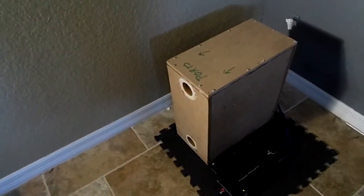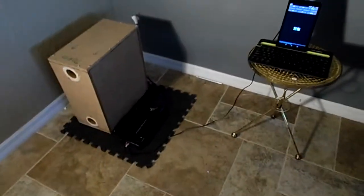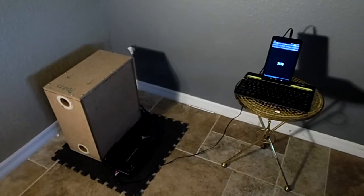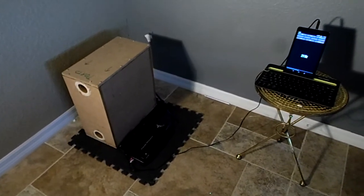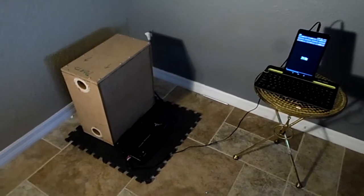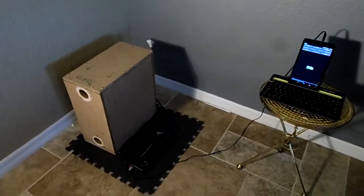And there she blows. Okay, so I'm going to stop this and we're going to do a manual sweep. Right now it's at 21. And I know some of you guys did notice that this thing is actually peaking at 60 hertz and around 34 hertz. And that's pretty much what the 2 ports are tuned to. It does everything else pretty decently, but I do notice a big dip at 40 hertz, or in between 40 and 50 something hertz. There's a more flat response, but the 2 peaks are definitely around 35 to 60 hertz. So we're going to do a confirmation of that by doing a manual sweep.